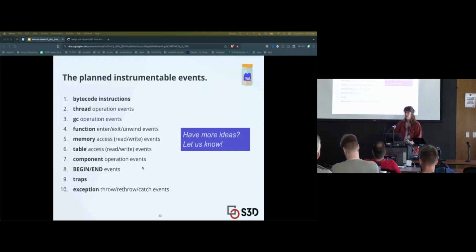Begin and end events. So these are things that are provided by dtrace specifically, which are really nice. So when my Wasm module starts and when my Wasm module ends, I want to execute some logic, traps and exceptions. And if there are other events that would make sense for anyone else's use cases, you should reach out because that would be helpful for me for brainstorming these things. This is all theoretical with my limited scope, but y'all have a lot of experience, so it's helpful to pull from.